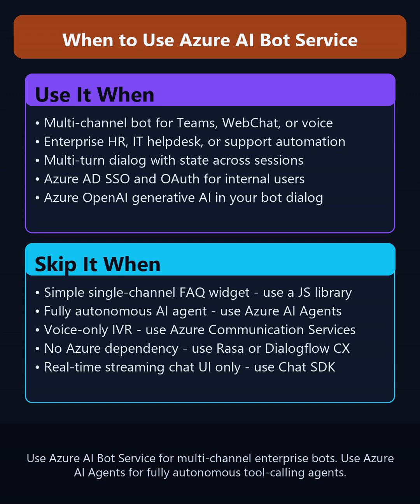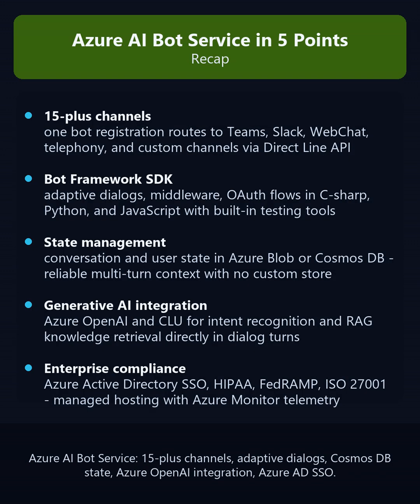Azure AI Bot Service in 5 points. 1. 15+ channel connectors including Teams, Slack, WebChat, and telephony with a single bot registration and the Direct Line API. 2. Bot Framework SDK manages multi-turn dialog with adaptive dialogs, middleware, and built-in OAuth authentication flows. 3. Conversation and user state persisted in Azure Cosmos DB or Blob storage for reliable context across sessions. 4. Azure OpenAI and CLU integration for generative answers, intent recognition, and RAG-based knowledge retrieval in your dialog logic. 5. Azure native hosting, monitoring, Azure Active Directory SSO and enterprise compliance including HIPAA and FedRAMP.